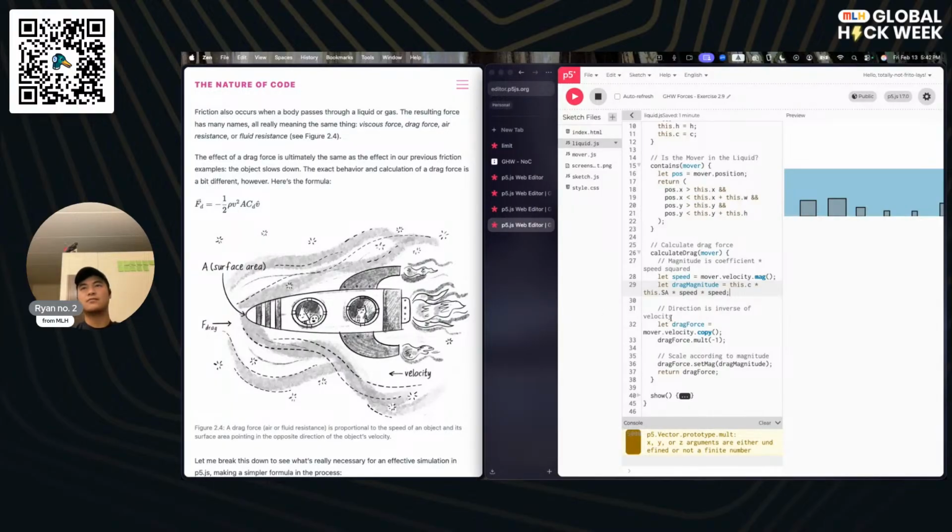Oh, I think the reason why is because the drag magnitude. Wait, no. We're having a problem because we're multiplying a vector that doesn't have something properly defined. So we need to find all of the vectors that are being created, because this is the only thing that I added, right?